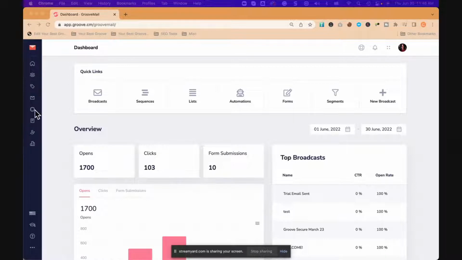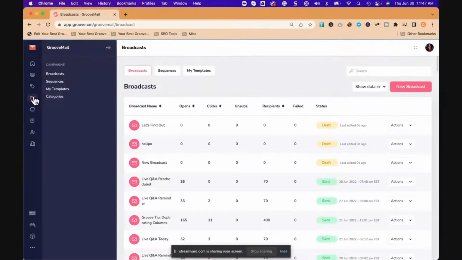So I went in and I was looking for sequences. And if you have been using GrooveMail at all, you know sequences was listed here as one of these icons on the side, but it was missing. And I was like, well, where are the sequences? And then I remembered that in time past, instead of this icon called broadcasts, there was an icon called campaigns. And when I moused over it, there it said campaigns. And I was like, oh, are we going back to the way it used to be? I don't understand. So I clicked on campaigns and I saw broadcast sequences.